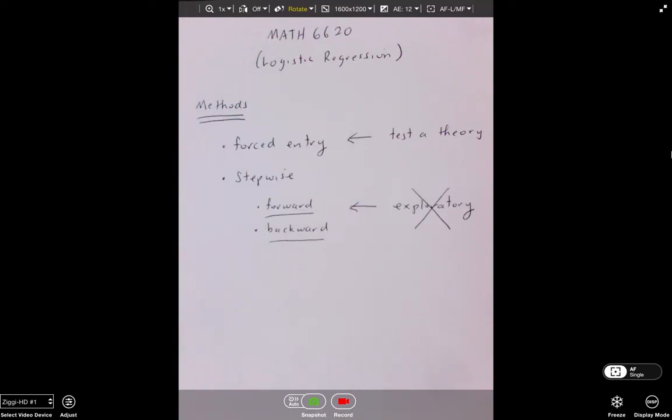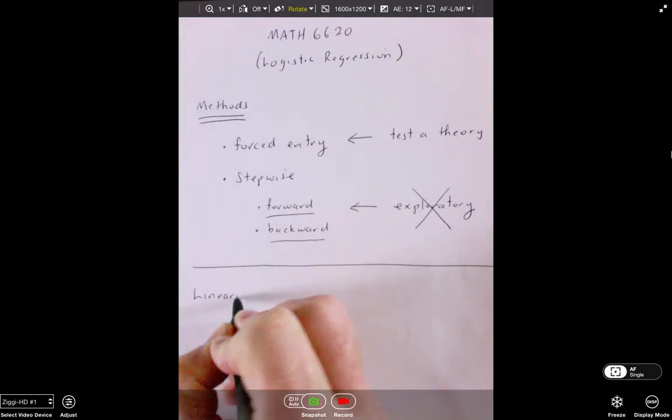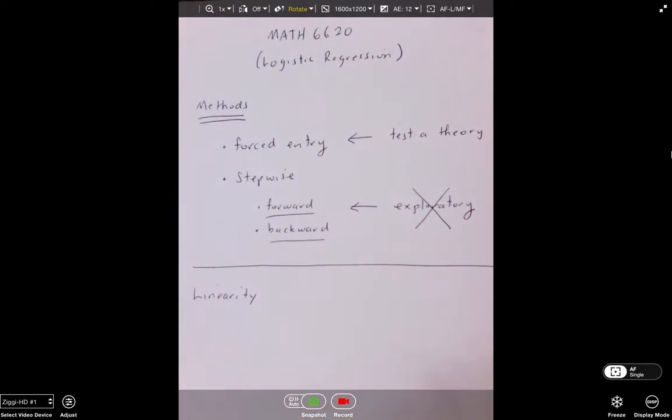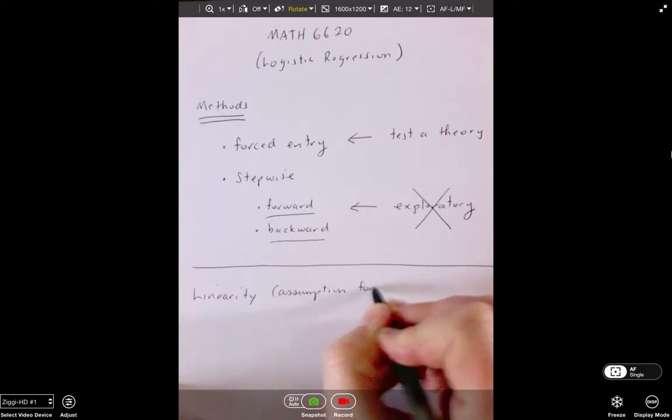Now, in moving forward, throughout teaching this technique, I've tried to bounce new ideas in logistic regression off of old ones back from 5500 in multiple regression. Clearly, there are obvious differences, and one of those is linearity, which, by the way, is an assumption for logistic regression.